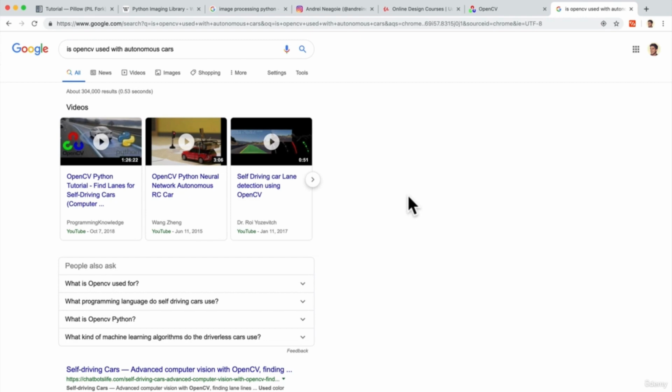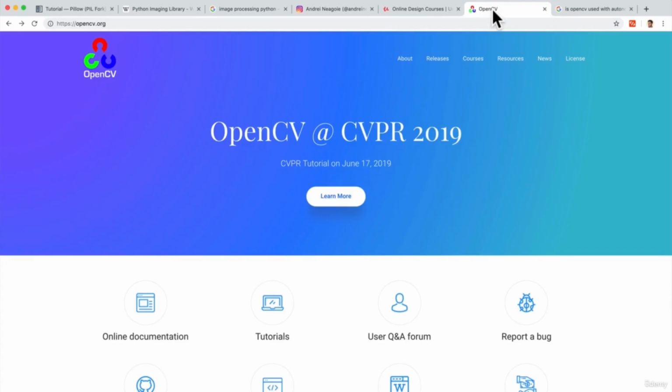Now, we have a section on machine learning in this course, so we're going to dive deeper into that. But with this newfound knowledge, you can even explore libraries like OpenCV if you're interested in this topic, to learn how to analyze images and how to maybe use machine learning to do exciting things in the field of AI. This I'm leaving up to you to explore on your own.